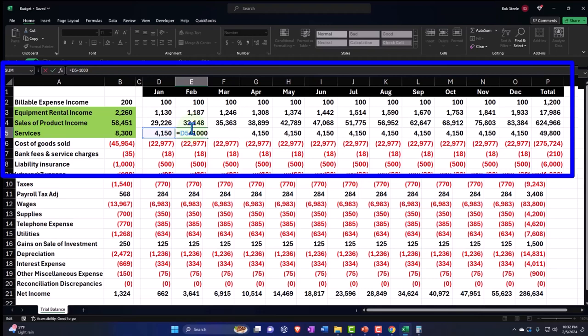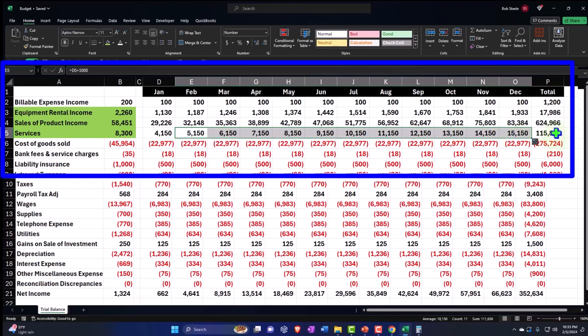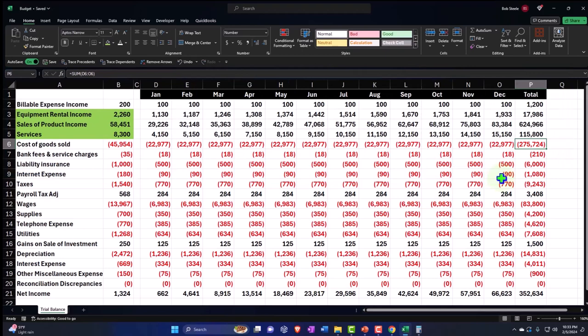So this is the other kind of format that you can do for a pretty easy progression. So instead of it going up by a rate, we're going to say it's going to go up by a constant amount, $1,000 each time. So this is the other way we can do a pretty easy increase. So we'll say 1,000, and then I'm going to copy that across. So it's just going to repeat $1,000 each time. I don't know where you're coming up with the idea that people are going to pay us $1,000 more each time, but if that's what you say, we'll put it into the budget here.